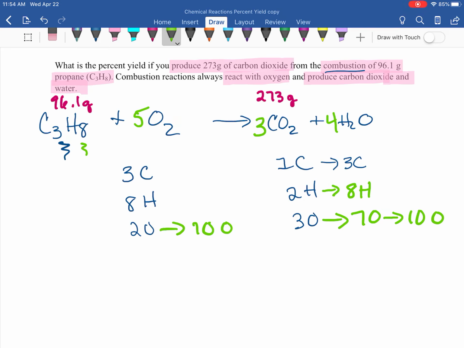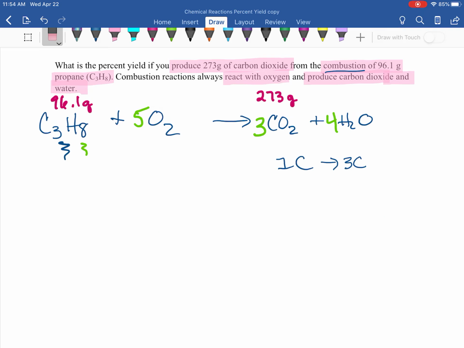The first thing we have to do before we even care about what the question is asking, balance the reaction. Remember, we've got trust issues. You can't trust me anymore. I think you can see that in the problems. All right, so I'm going to erase the balance part if you need to take a screenshot.